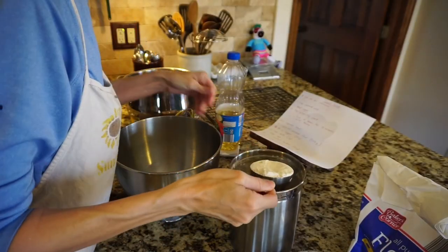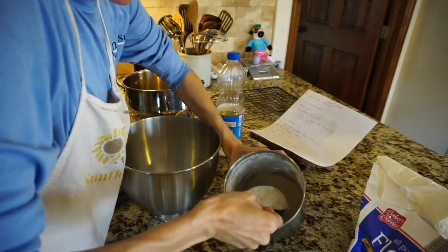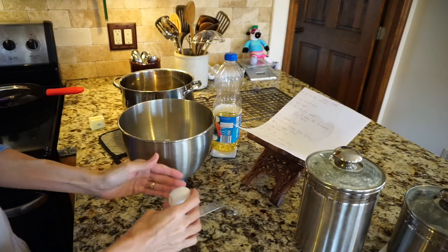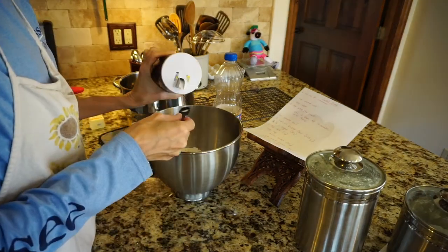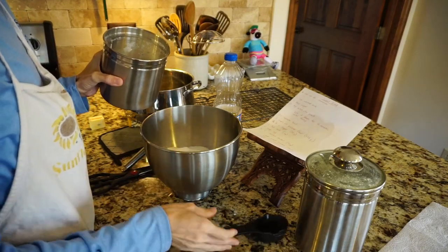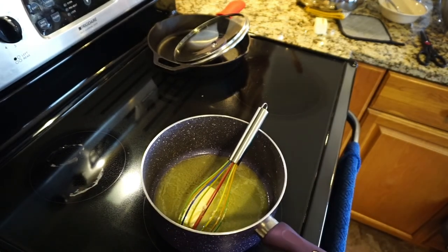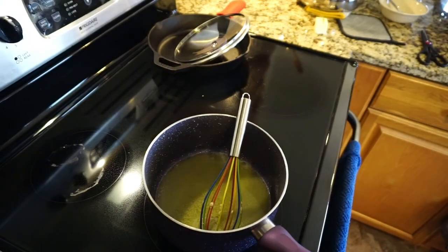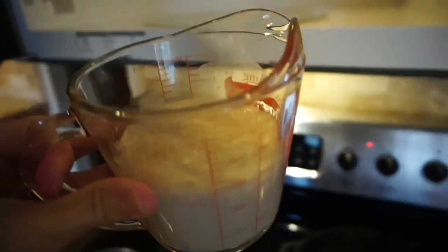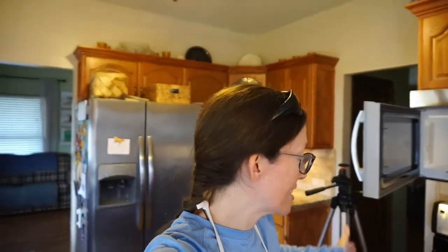This is just all-purpose flour. This recipe calls for a quarter cup of sugar, which just gives the bread that sweet taste — really good. Oh, that looks good — this is what you want to see: the frothy mixture on top. It's telling me we're going to have some good bread. It's going to rise.